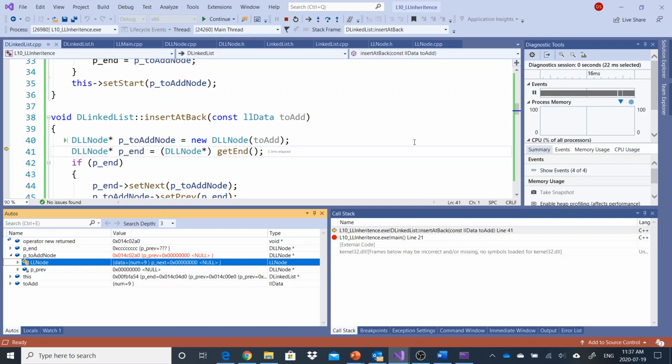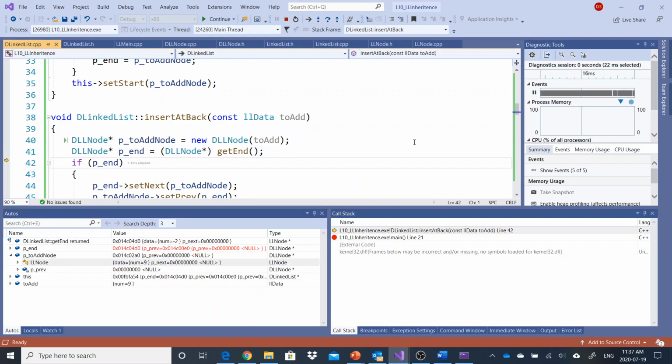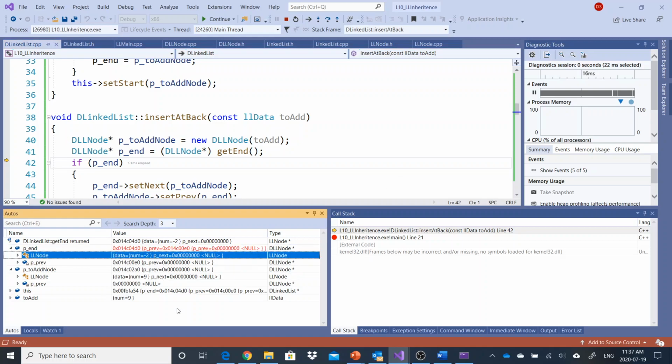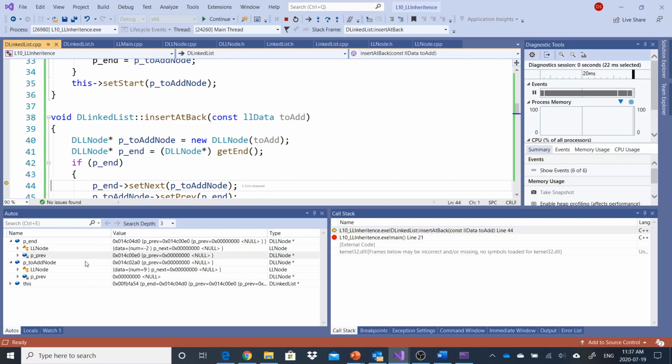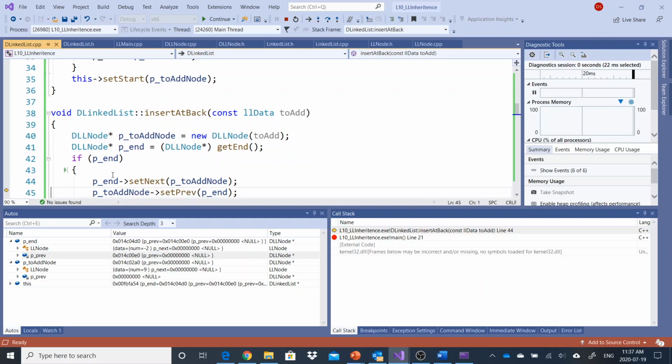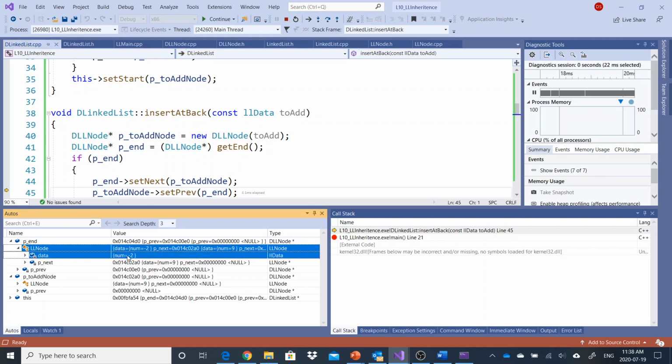I'm going to find my endpoint, which should have the value negative 2 in it. If I open this up, it has the value negative 2. Great. I'm going to set the next to point to this new thing. So here's my linked list node, it's -2.